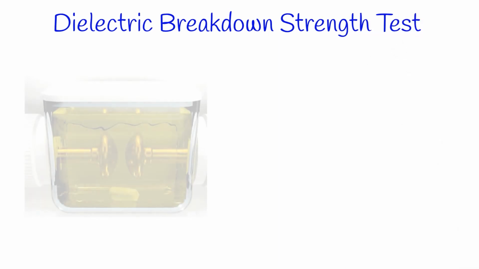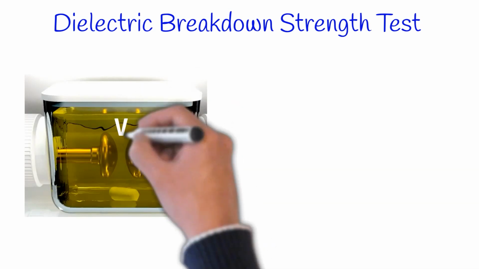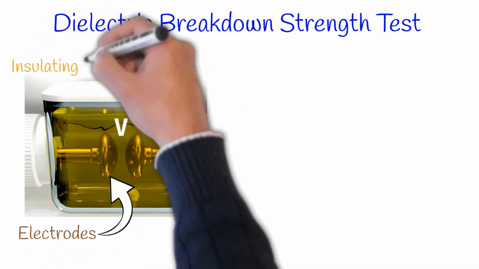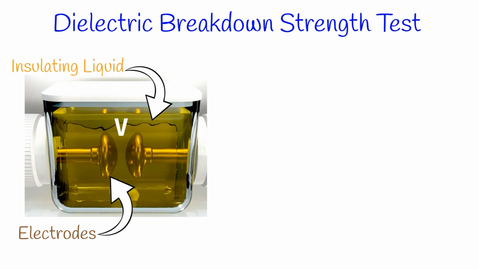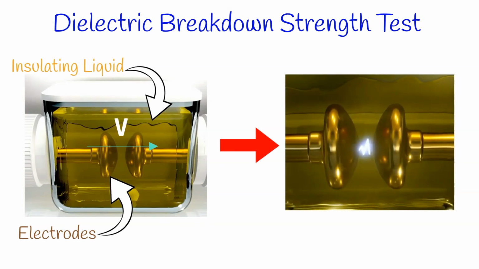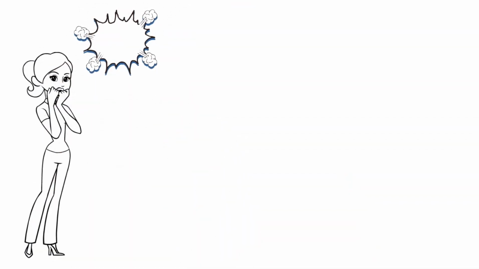Now, let's briefly discuss how we can perform the dielectric breakdown strength test for any insulating oil in general. Here, we have to apply a potential difference to a pair of electrodes immersed in an insulating liquid. Then we can gradually increase the applied voltage, and at first we can observe a small conduction current. If the voltage is raised continuously, at a critical voltage a spark passes between the electrodes and it can be visually observed as a bright luminous path from one electrode to the other. Also, we can observe an explosive sound as a result of the impulsive pressure built through the liquid.